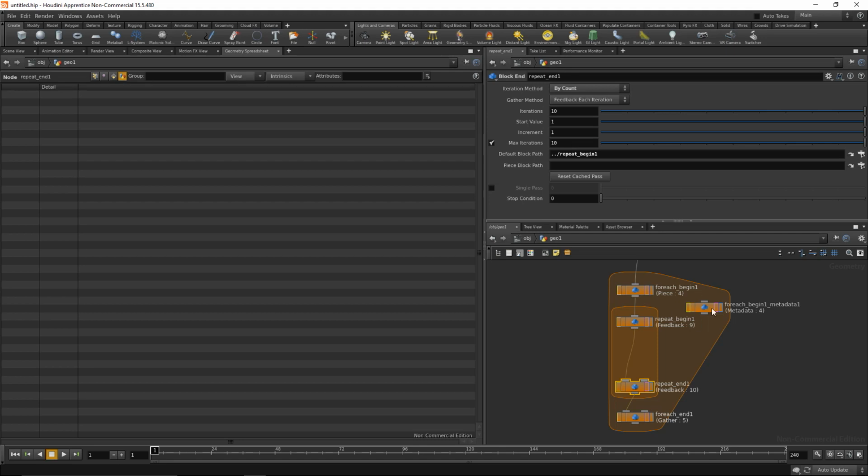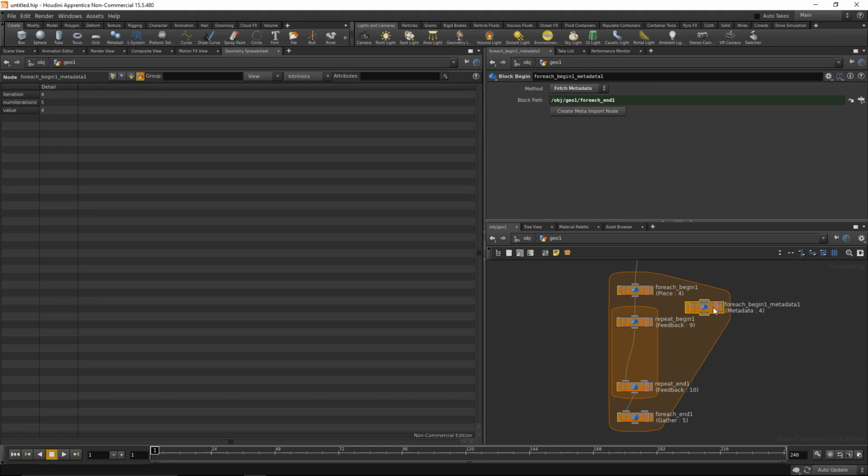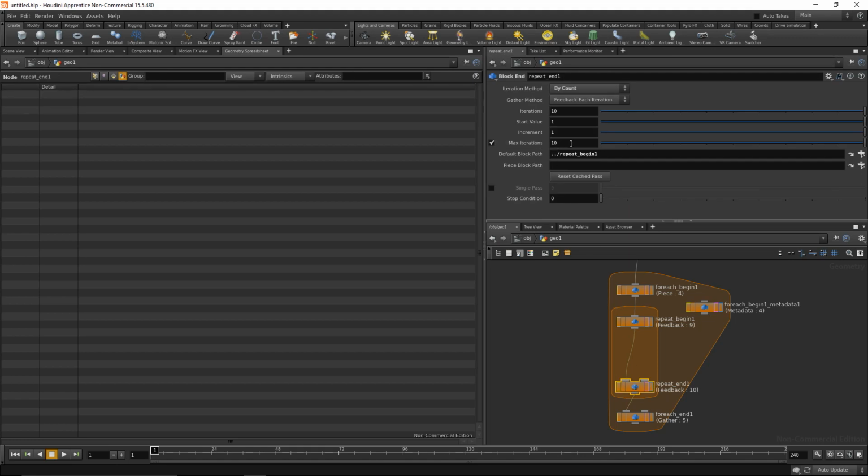Okay, what I did now, within the first for each node, I split my geometry into pieces. And each of those pieces has its individual max iteration numbers. And what I'd like to do is run this for loop the same amount of max iteration numbers that I have in the current piece that's in the for each loop here. And the way I'm going to do that is by accessing this node's detail attribute, and I'd like to access its iteration attribute because that gets increased for each piece that the for each takes out, and I just want to feed this attribute into this max iteration slot here.